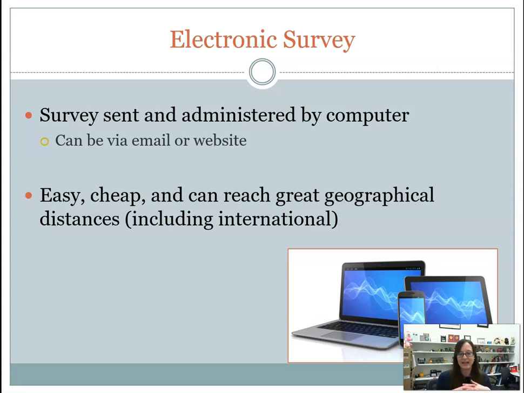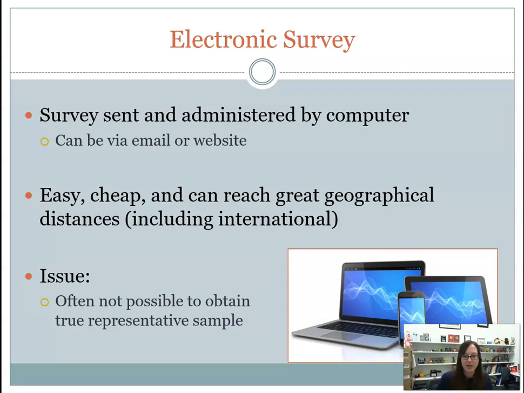And so this is the most popular way of doing surveys because it's so easy and cheap and you can basically survey anybody. But one major issue is that it's often not possible to obtain a truly representative sample. For one, if you are just mass spamming this out to a whole bunch of people, then you're actually getting really low response rates. Even if you get higher numbers than if you had done it another way, if you spam it out to say 10,000 people and you get 1,000 responses, that's only a 10% response rate. Whereas if you had tried to phone up, say, 500 people and you got 250 of them to actually respond to you, that's a 50% response rate.